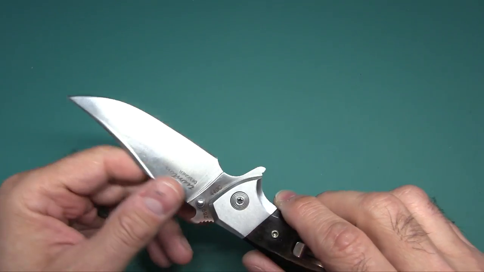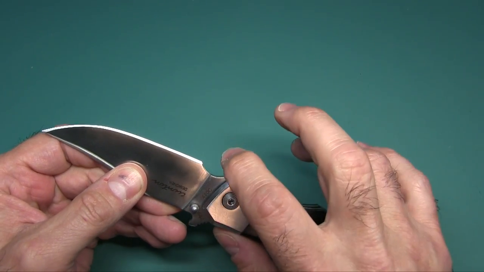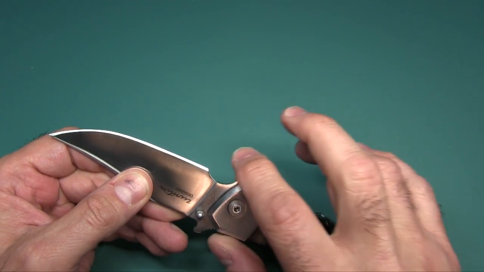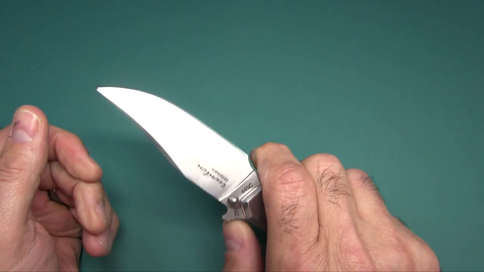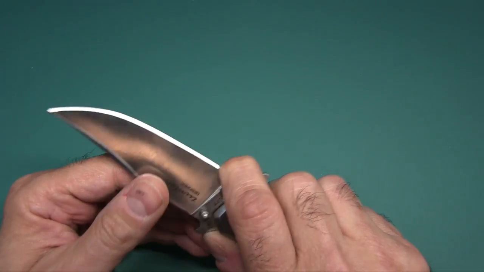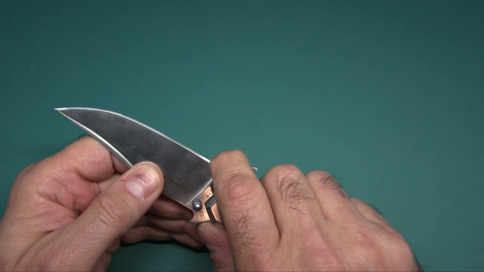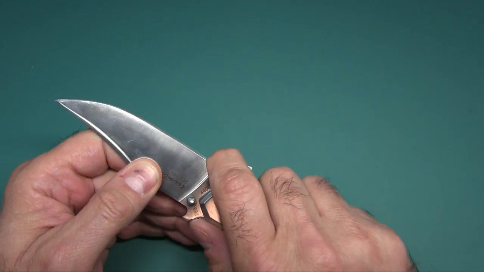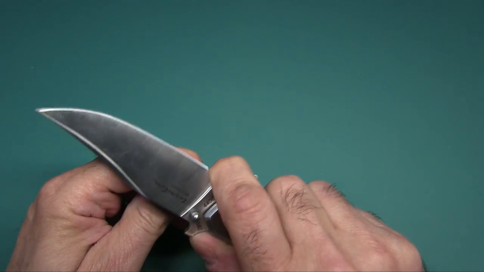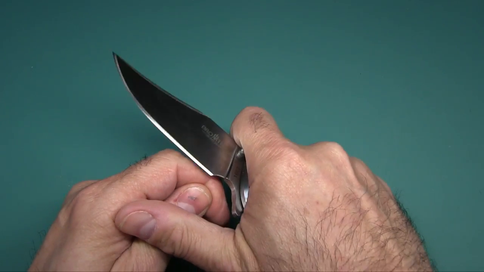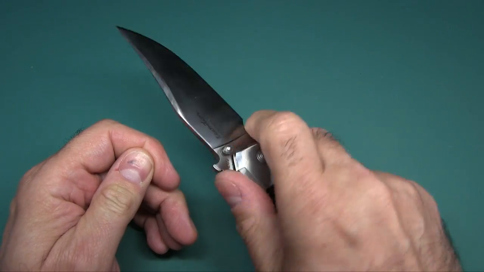Just a nice long fine edge. We'll run some tests to make sure it's sharp. You can see they have a half and half choil here. So if you want to choke up on that blade, you can. But if you have a really big fat sausage finger, that might not be quite big enough for you. But my noodly fingers work okay.